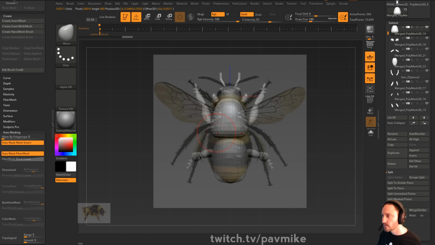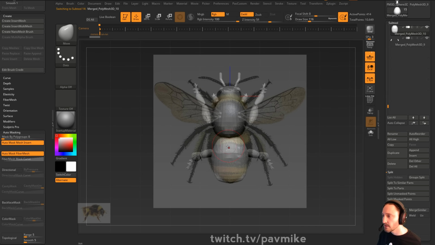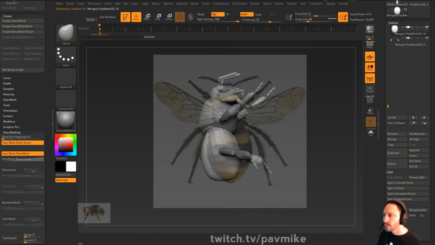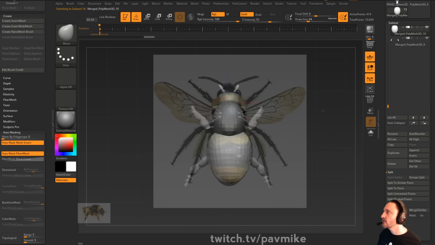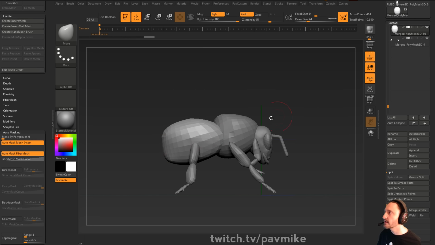Executive decision here. So here's my, I guess my abdomen or thorax, I can't remember. And then we're going to put the little butt in here. And then from a side view, we don't really have one, but I can kind of eyeball that. And we're going to go ahead and pull this out to like a little point kind of thing.